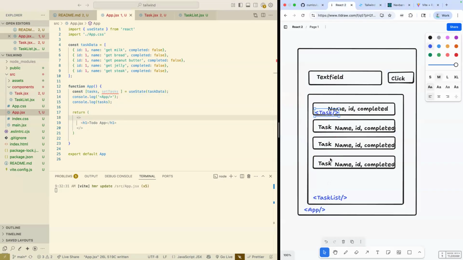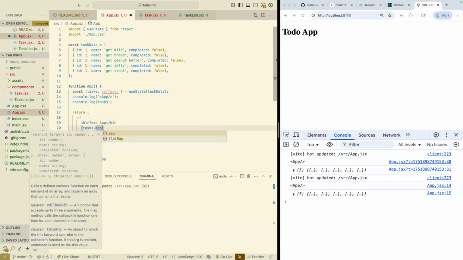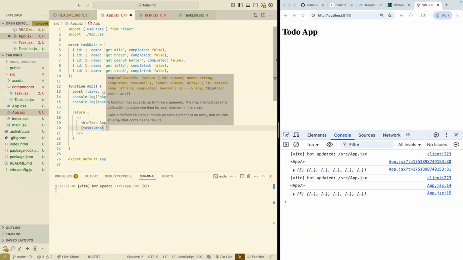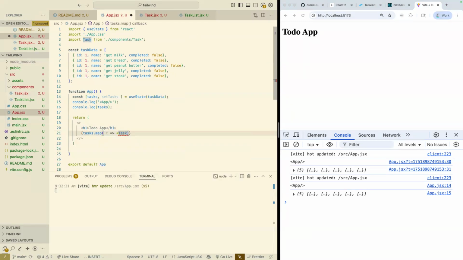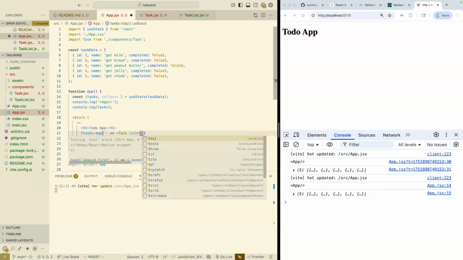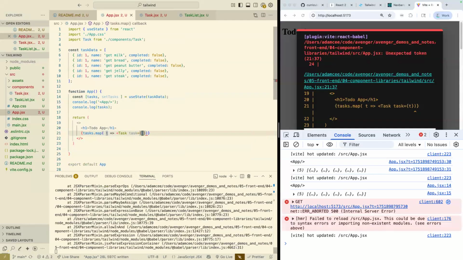So here's a task, and I want to list out the tasks. I may not need one. Let's see how we do here. We may not need one. And I have to be a little careful with all my names because there's a lot of things named task.